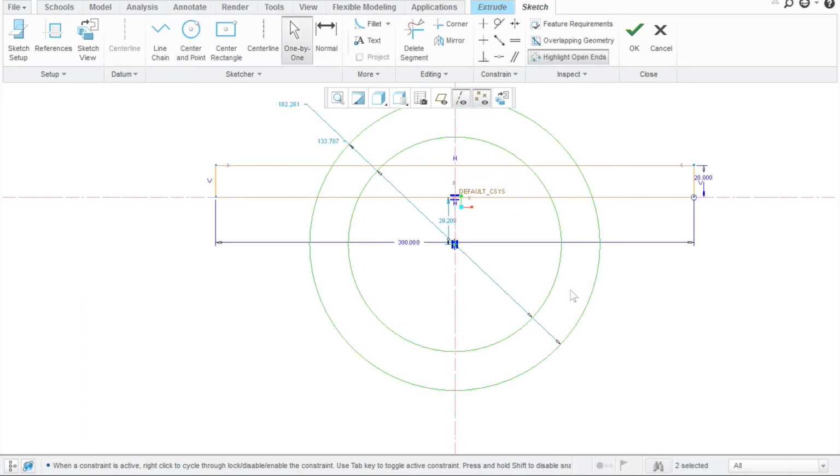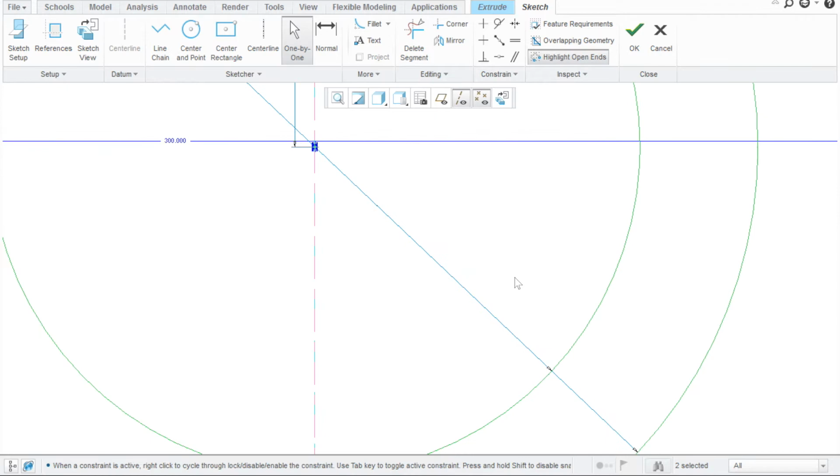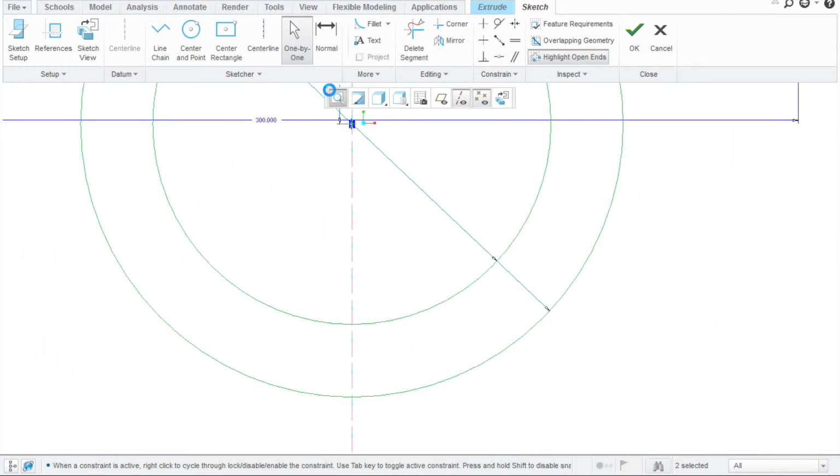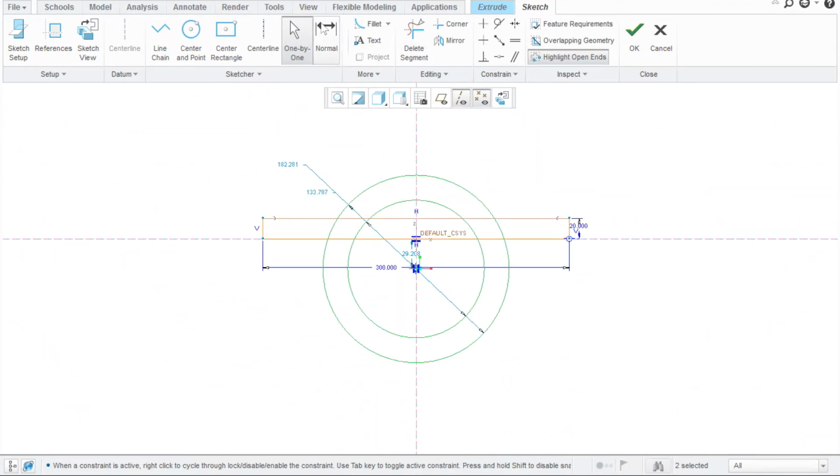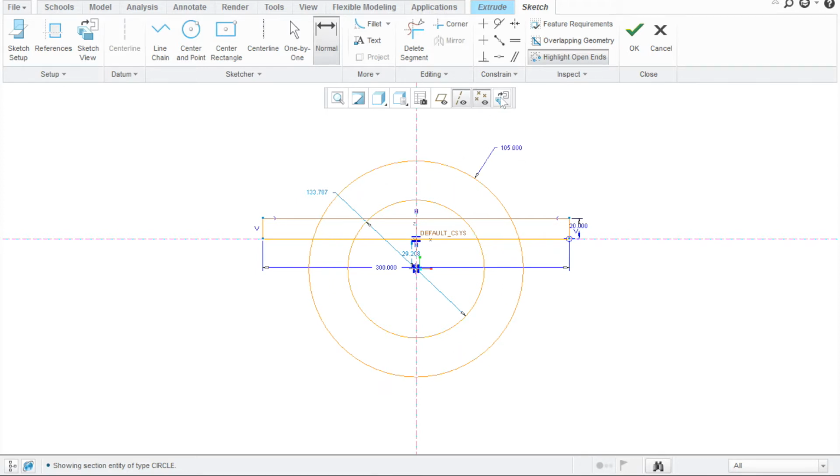Now we're going to use the dimensioning. The outside circle should have a radius of 105, correct? 105, enter. And this one here should have a radius of 80. Okay, the radius is 80, and enter.